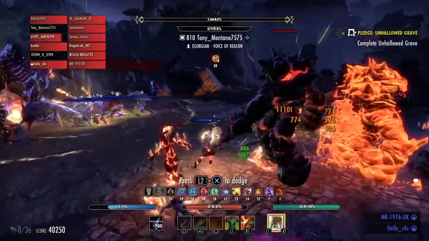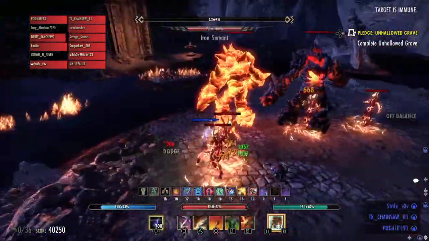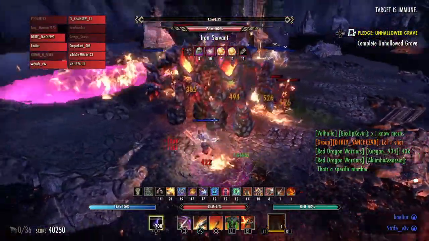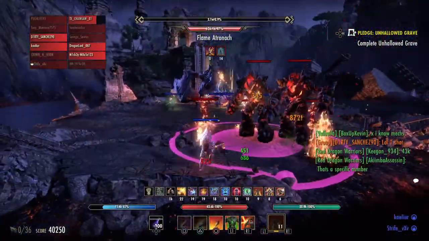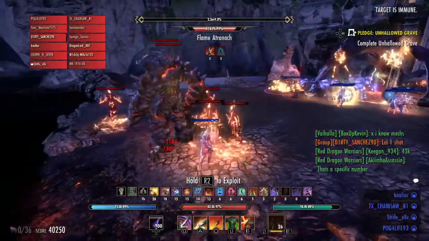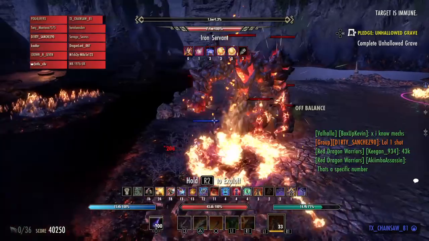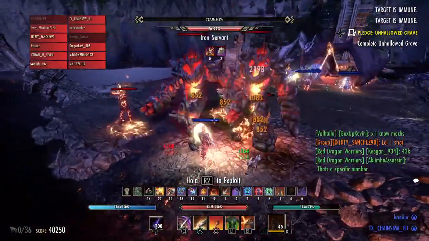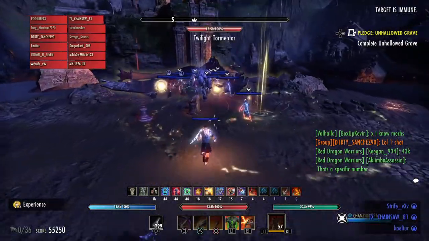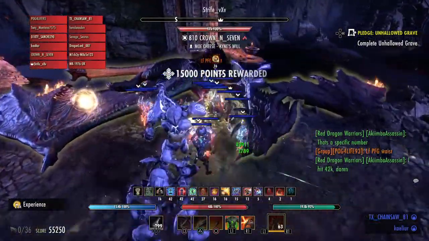Grab those reses if you can reach them. Four horn and three. You got them. Push that DPS, push the burn. And that's a win. Yeah, let's see if we can get somebody something good.